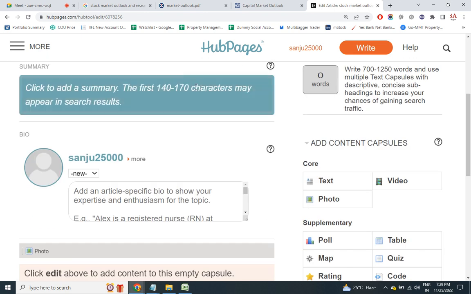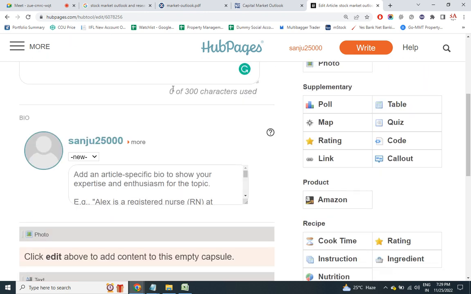Okay, summary. It is like a meta description. Write down 2-3 lines regarding what you are going to write, just the summary of it, and make sure that your keywords are present even in this summary.